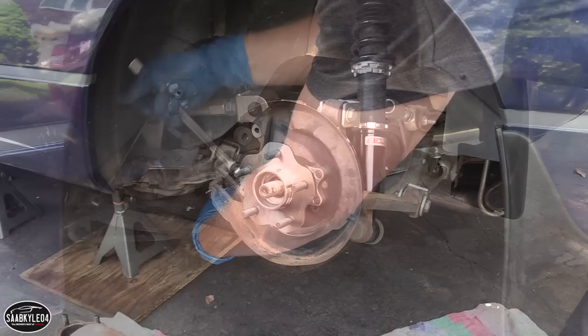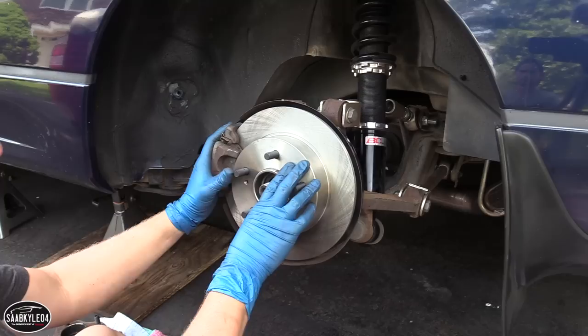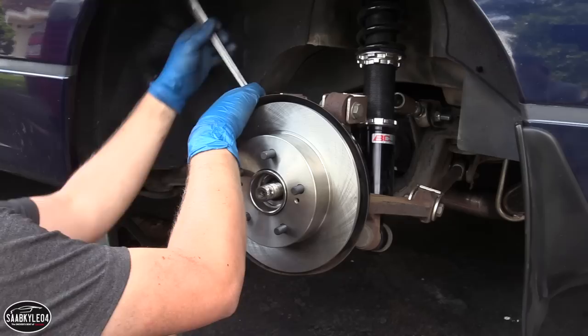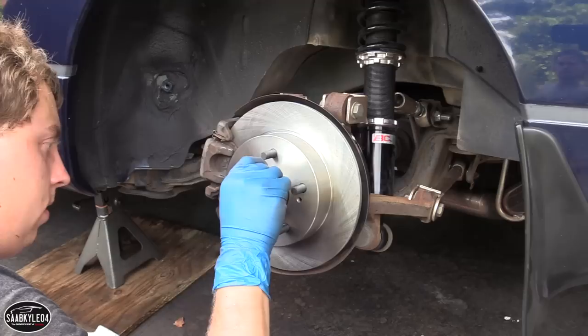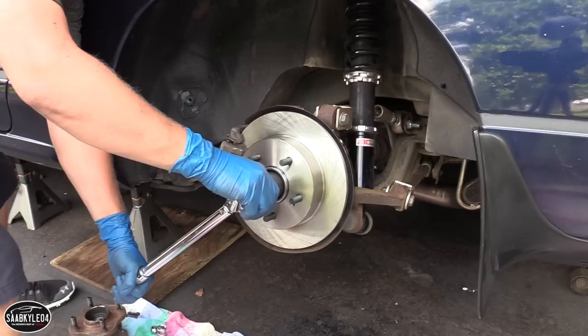All right, let's get all this reassembled. So, brake rotor and caliper, bolts. This is hard. 154 pounds, baby. Is it okay to grab it right here? Yeah. Here we go.